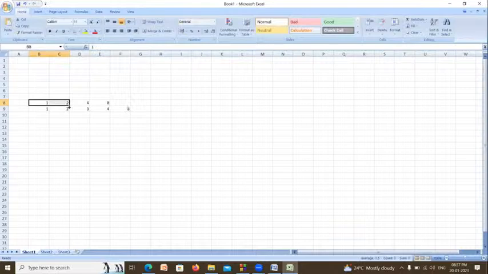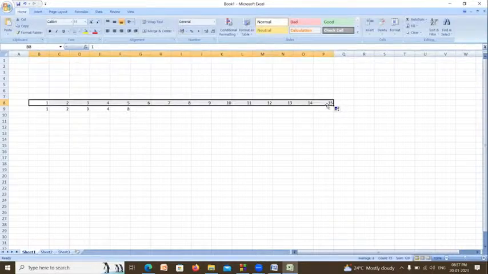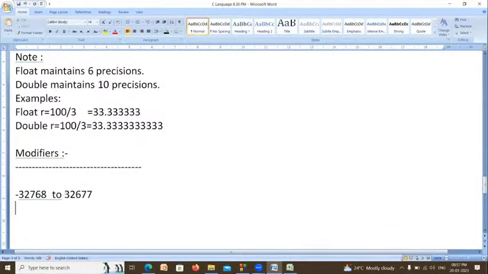In this way, if you write 32 bits, then the final value is 32,767 plus, to minus 32,768. In between these two only we can store.